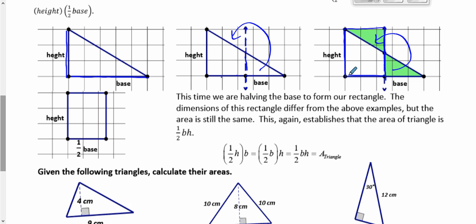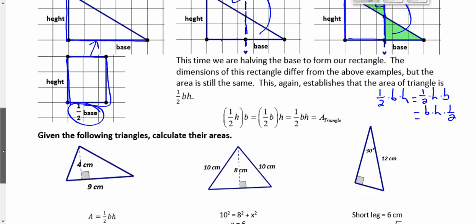So does it matter what actually gets multiplied by 1/2? No, it really doesn't, right? Because if we do 1/2 times base times height, the commutative property of multiplication says we could also say 1/2 times height times base. Or we could say base times height times 1/2. It does not matter the order. So we could also cut the base in half and leave the height the same. So now we have the same base. This rectangle has the same area as this triangle up here, because you cut something in some dimension in half.